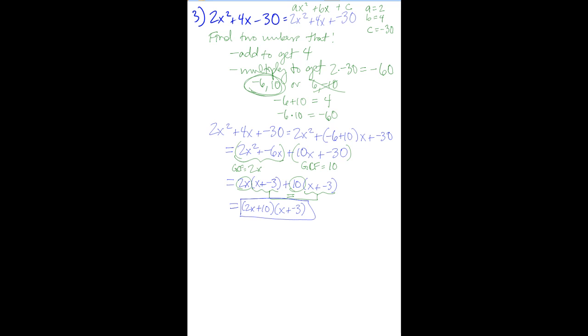Let's do one final example. 3x to the 4th plus 18x squared plus 27. Alright. First thing I'm going to look for, is there a greatest common factor I can pull out? If there is, it'll make my life easier if I do it at the beginning. In fact, here I do have a greatest common factor. I can pull 3 out of each piece. So, not a lot, but it's something, so let's go ahead and do that.